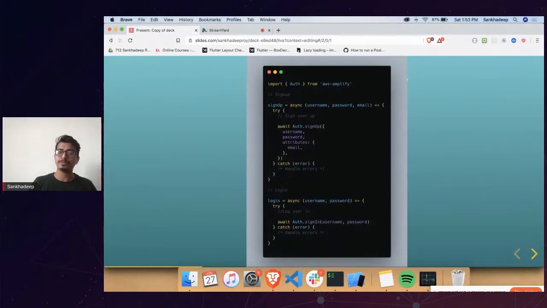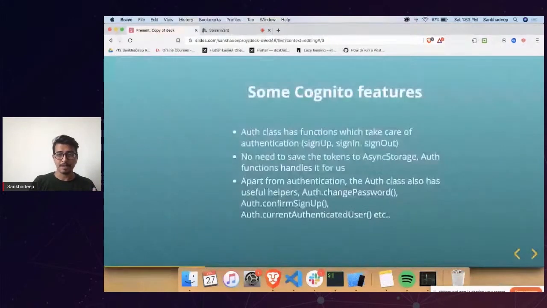Apart from these, there are some other Cognito features as well. So let's just speak about what I discussed. The auth class has functions: sign up, sign in, sign out. No need to save the tokens to async storage, which I spoke about. Cognito takes care of it. Apart from authentication, the auth class also has useful helpers.